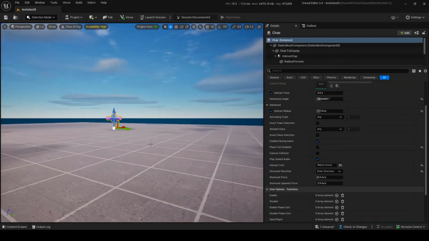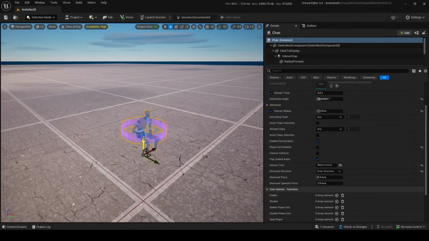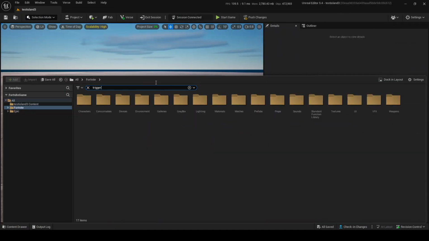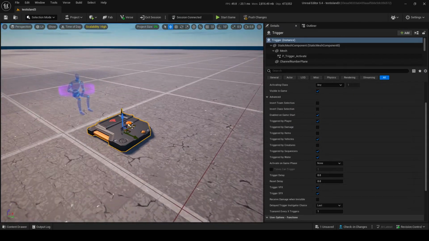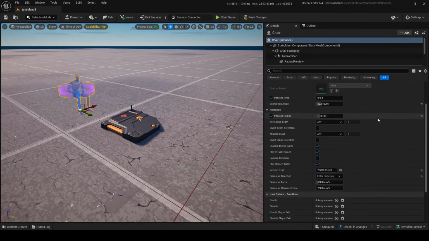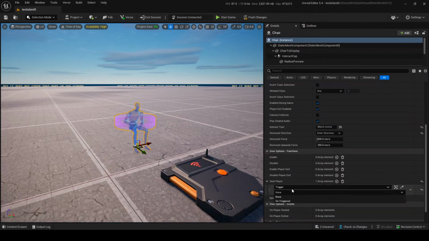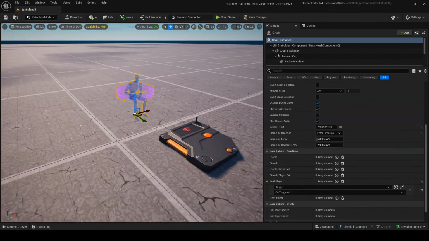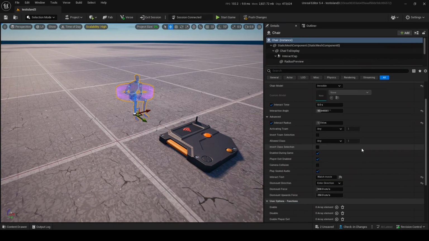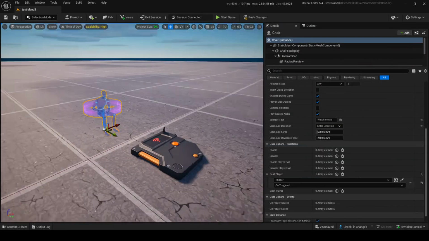I just want to show you what it looks like in game, because we haven't actually seen it. So what I'm going to do is place a little trigger down. When I walk on this trigger, I'm going to get locked into the chair. I'm going to show you like this. So you go down here, you do seat player, you do trigger. Make sure it's instigator. You have to have an instigator, so you can trigger a mutator. You can't do it when you don't have a player registered into the seat.